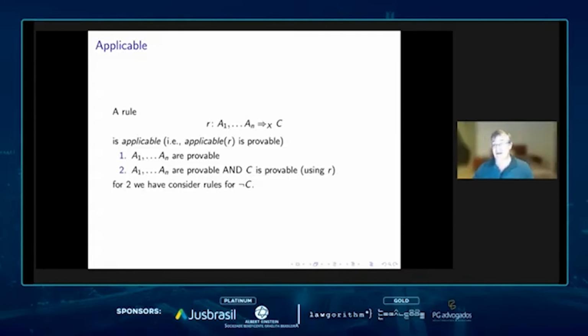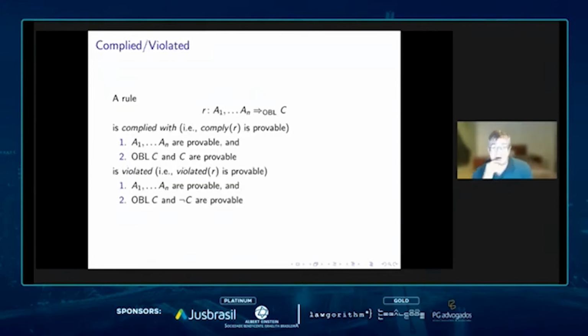And essentially, we have to incorporate in the proof conditions, in the derivation conditions, how to consider that there might be some possible counter arguments for the conclusion and so on. And so essentially, we have to consider those two options to specify when a rule is provable, and in the paper we did it.